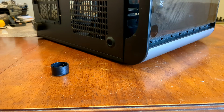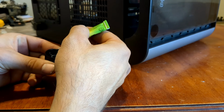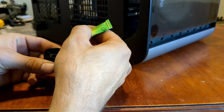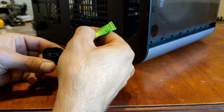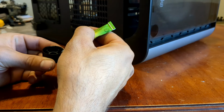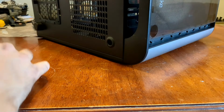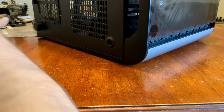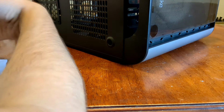Well, I'm back from the store. The super glue I got will not stop coming out of the tube. So that's great. This will work just fine. Oh, wow. It just shot out of there for no reason. This is supposed to be gel, not liquid. What the hell caused that?